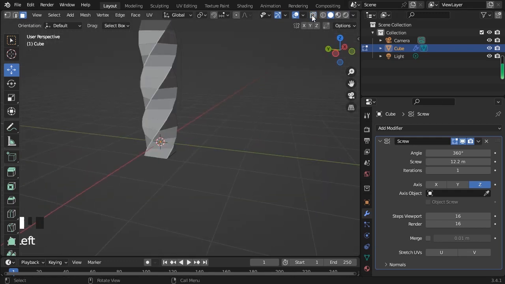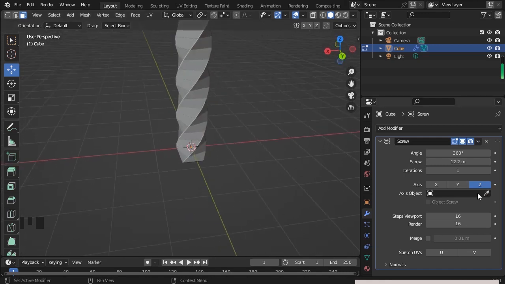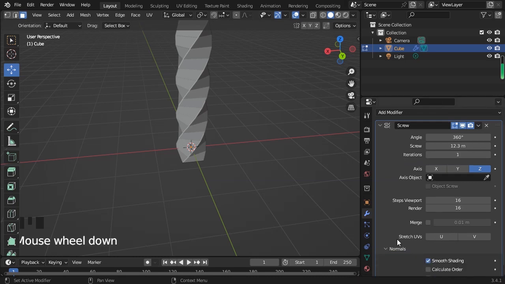Yep. So yeah, you have a screw. You can just tweak it. I don't use it too often, but it is pretty useful.